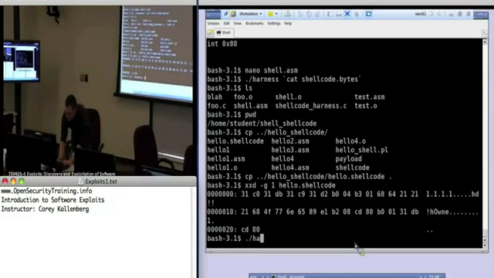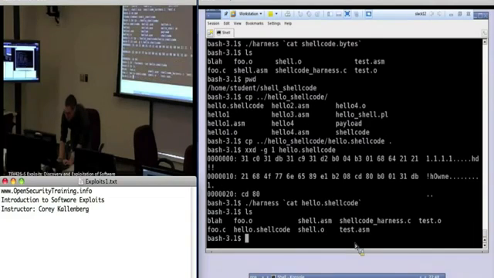Harness. Make sure you compile the shellcode harness with TCC, by the way, not GCC, otherwise it will not work.